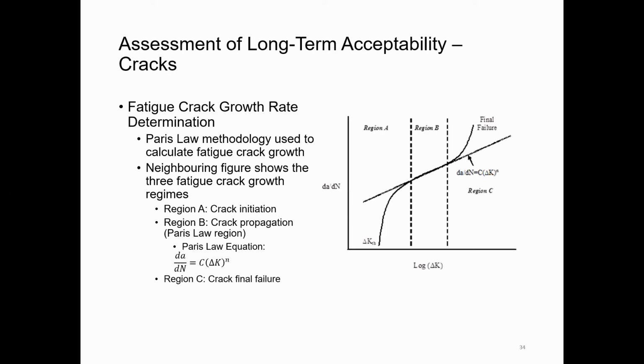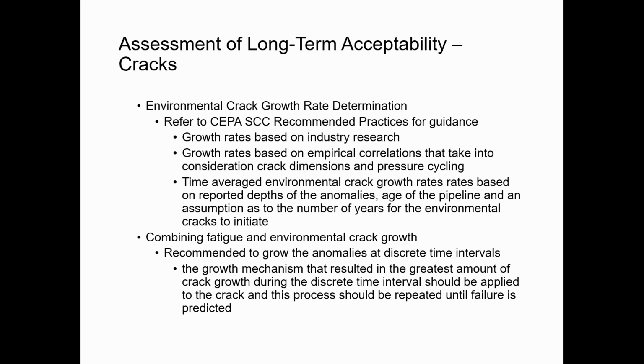The recommended approach for determining fatigue crack growth rate is the Paris Law method. It's been well established, and it's outlined in ASME B31.8S. With regards to environmental crack growth determination, please refer to the SEPA SCC recommended practices for guidance. In there, they mention growth rates based on industry research.